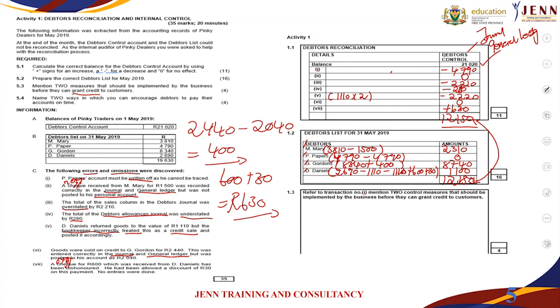The reason why I'm trying to elaborate is because I don't want you to give the same answer, just changing the wording. When you talk about the salary advice, it means on the salary advice we are going to check their ability to pay. So it's still more or less the same as the credit worthy. So it's either you say credit worthy or you say a salary, because once you give 2-3 points that say the same thing, you are going to end up losing marks. That is why, when you speak about salary slip or proof of income, you are actually talking about the credit worthy. Because remember, we said credit worthy is the ability to pay.